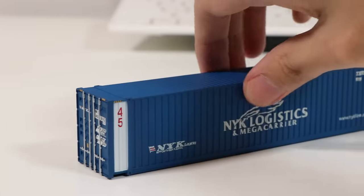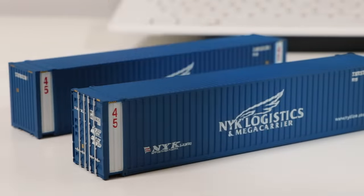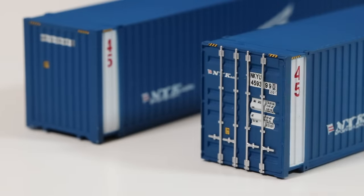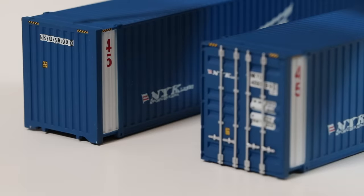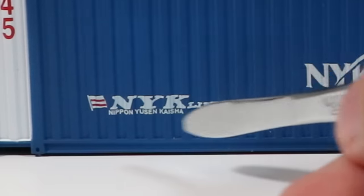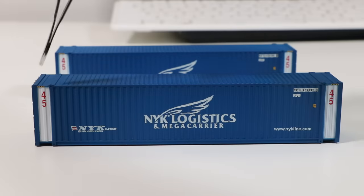Now next up we have the NYK Logistics and Mega Carrier. So here's what it looks like on the ends, a lot of nice detailing, while on the other side, that's what it looks like. Since I have two sides, I could show them both at the same time. And on the bottom we have Nippon Yusen Kaisha, that just means Japanese Mail Shipping Company.